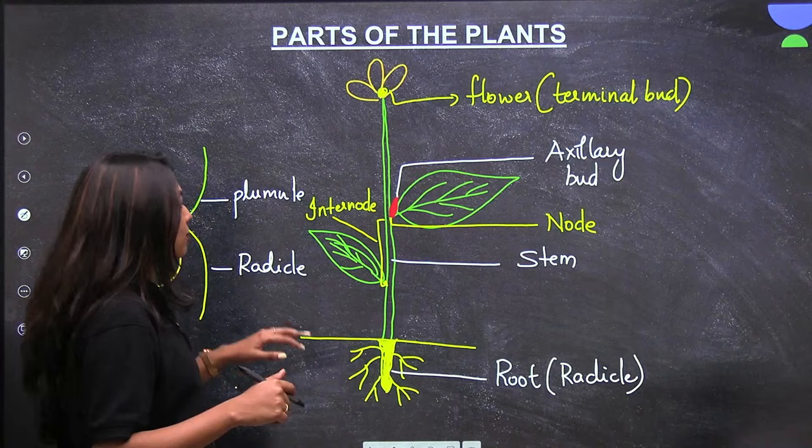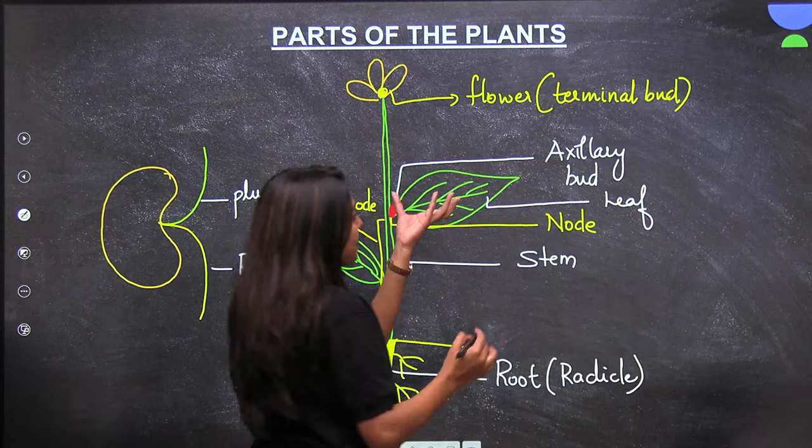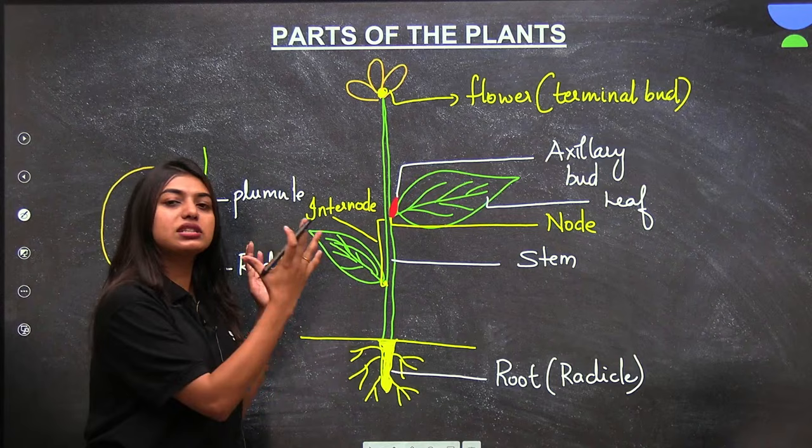So, internode, okay? We understood terminal bud, axillary bud, leaf, right? This is your leaf. We will study that in detail, but this is a leaf. And this open surface is your lamina, that means the exposed region. This is a plant. Now, why did I teach you the plant? Because this will contain all the introduction to your other parts.